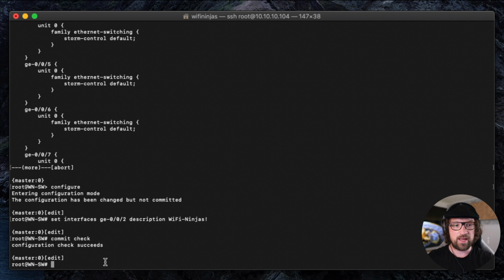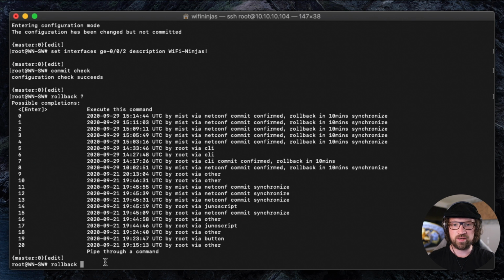So I will use a concept of rollbacks. It's an amazing concept on Junos OS. It allows you to go back in time with your configuration. So let's see how it works. I will type rollback and hit question mark, and it can roll back my configuration to several days back. I was playing around with the switch quite frequently recently, and you can see what I can roll back to. And by the way, rollback 0 rolls back all the configuration to the running config, rather. So if you configure some commands on Junos and don't commit them yet, you can always roll them back with just the rollback 0 command.